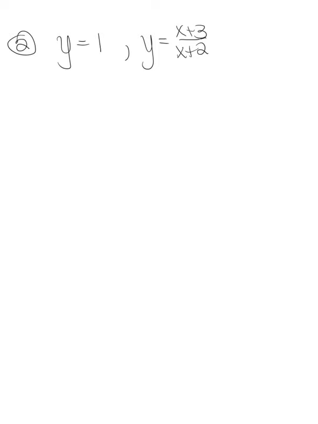Should be an x plus 2 at the bottom. Let's try that again. So the first thing we're going to do is to multiply here by the denominator, which is x plus 2. And as long as we do that to both sides of our equation, we're good to go. Distributing that 1 through on this side, I'm going to get that x plus 2 is equal to, notice that it cancels over here, and that gives me x plus 3.